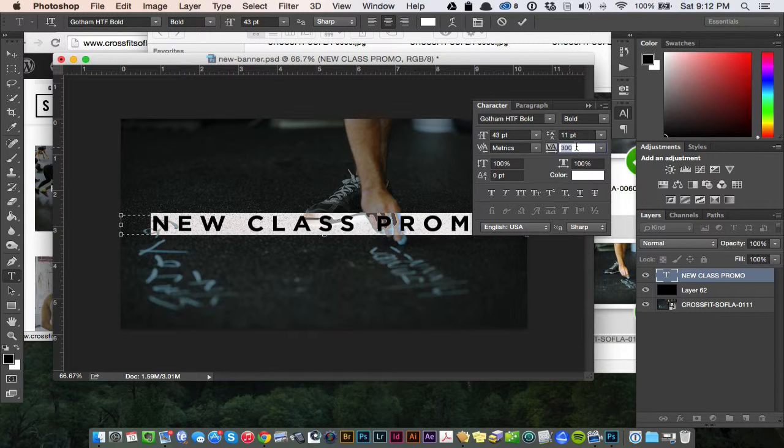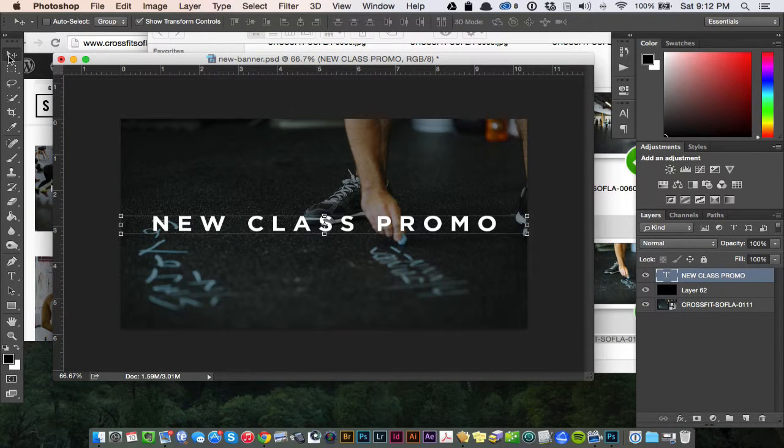The spacing is another thing to note. I have this spaced at 300. If I were to hover over this section just to the left and adjust it down, you'll see the font getting tighter and then wider. So just make sure that's set to 300 and hit enter. This again should all be preset. If you're opening the Photoshop file, it should all be done for you. You don't need to know really anything else.